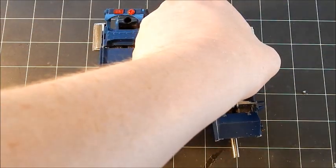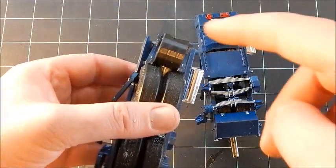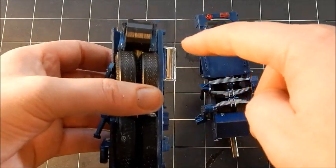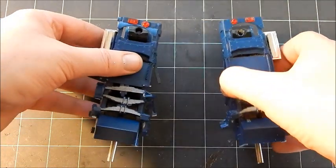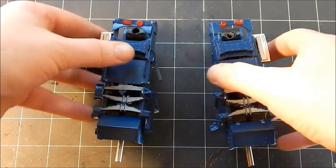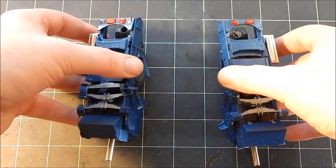But when I mounted them, I did put a little angle into them. You can see this is angled a little bit. If I put this straight, it's angled to give the legs a little bit of A stance, a little bit of the classic gunslinger pose. So they'll be more like this than this. And also I'm going to turn them slightly like this, just to emphasize that pose.